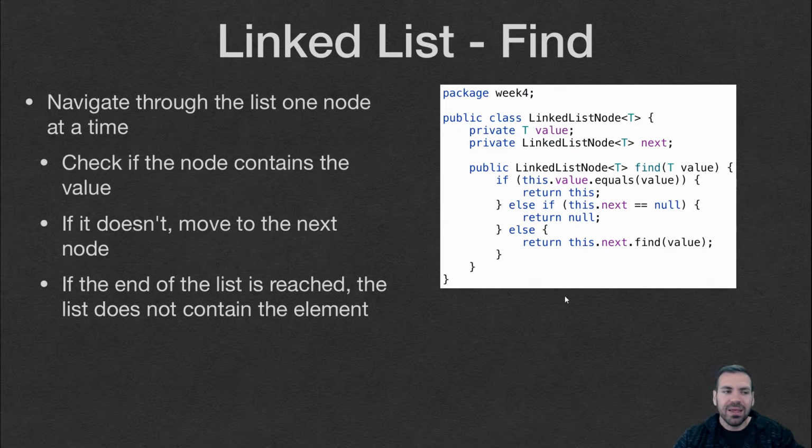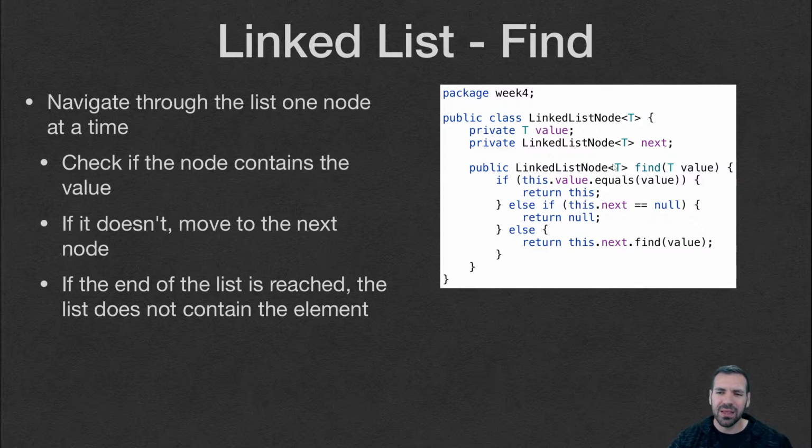So the find method, we want to return the first instance. We want to ask to find a specific value and return a reference to the first node that contains that value. So if there are multiple nodes that have this value, we're just going to return the first one that we see, which is usually how find methods work in programming. They'll return the first node that it sees. And we want to return the whole node.